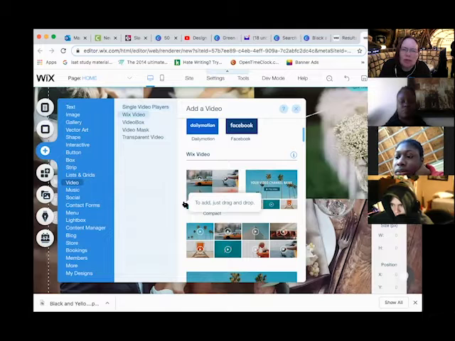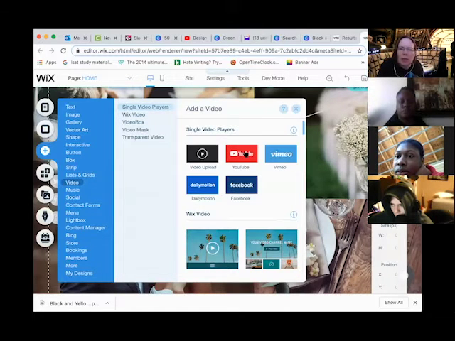So if you need to hit a link in order to put that on your site, you can do that. But I think what you will have to do once you get it in there is you'll have to give all the credits. Once you upload a video on Wix, it's a little different because it gives you a place where you can give the credits.